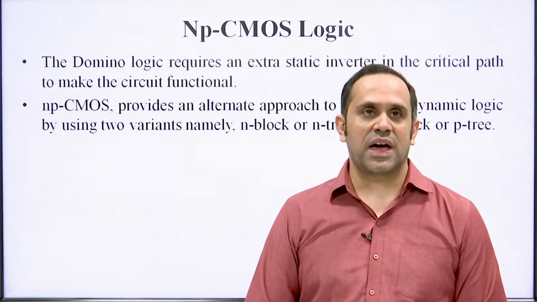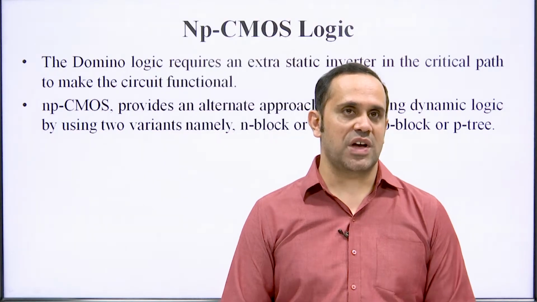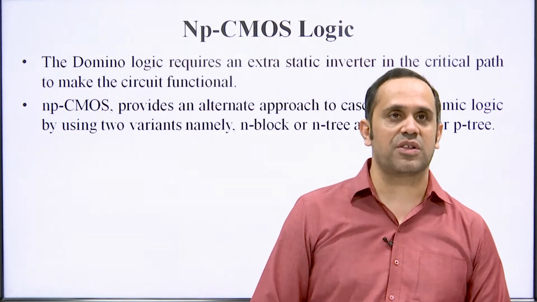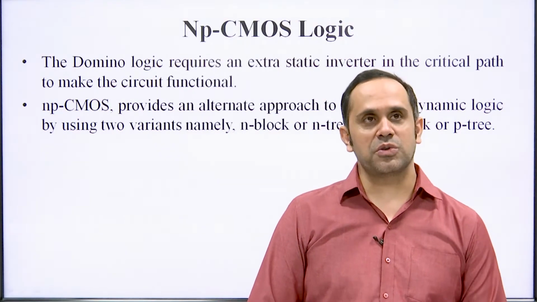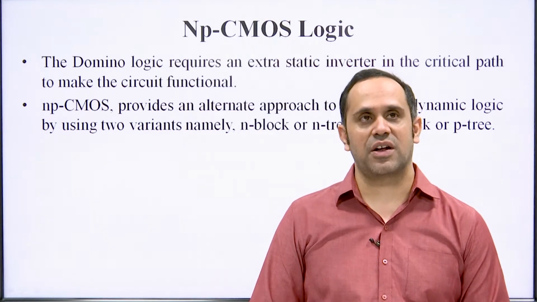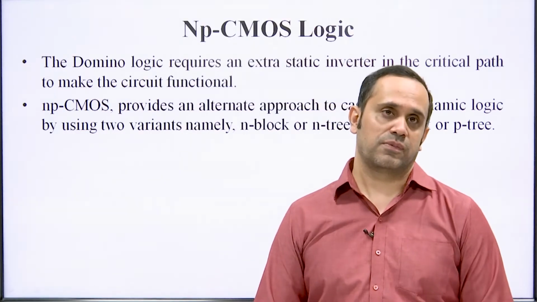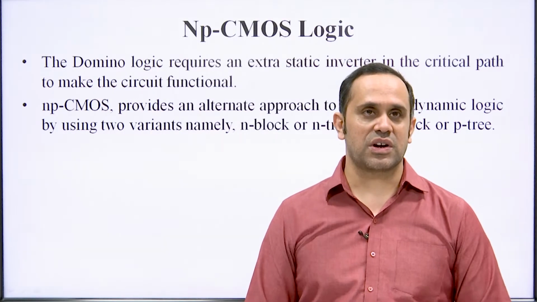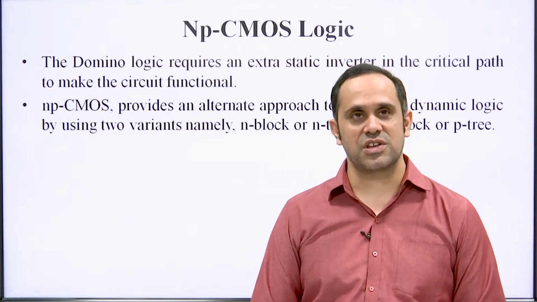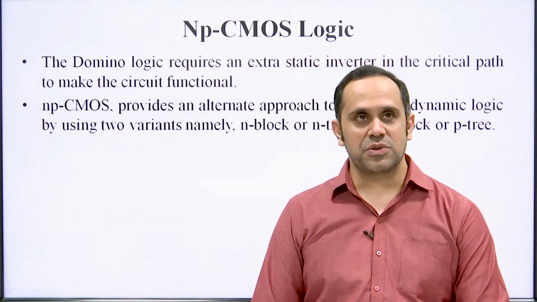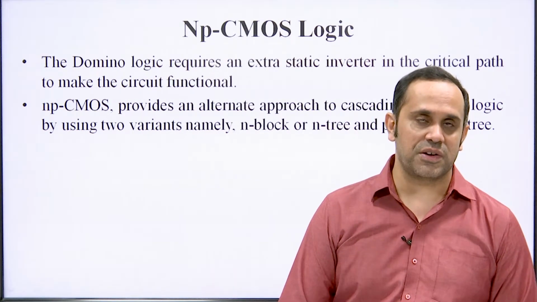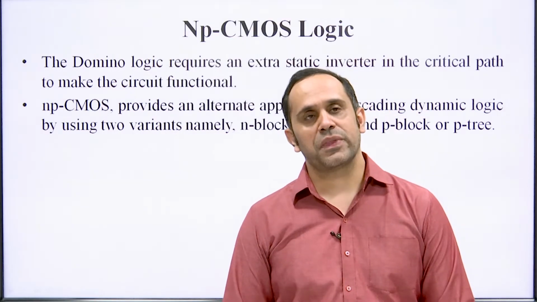Then we moved on to dynamic CMOS logic design, which allows fewer transistors for the same logic, but is prone to things like noise, charge sharing, and charge leakage. And a major issue is what is known as cascading. When you connect two circuits together in series, charge loss takes place. One solution to that we saw was known as domino logic, which we discussed in the previous lecture.